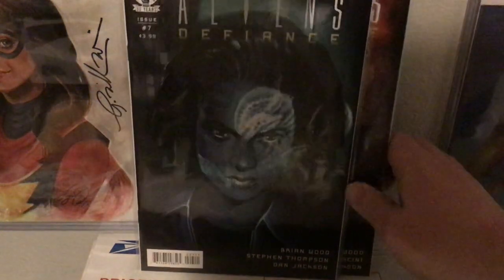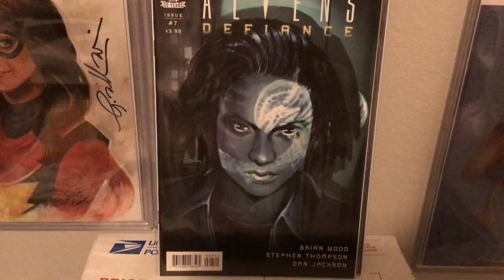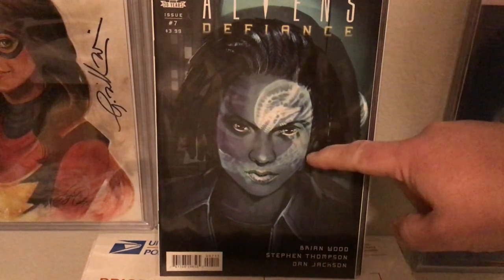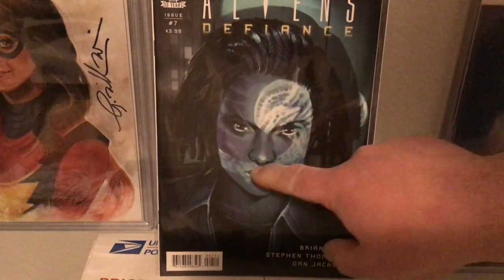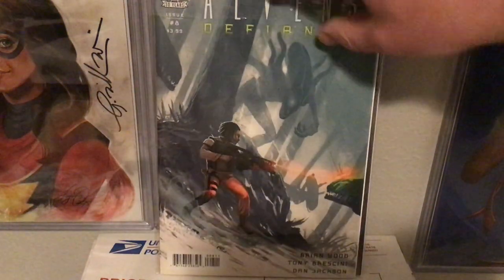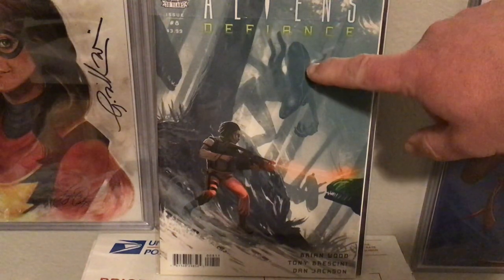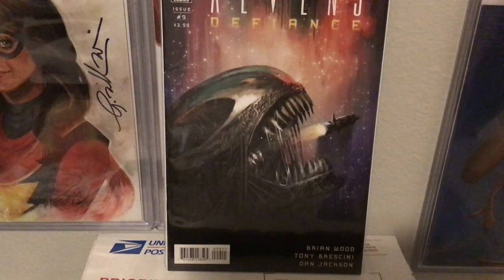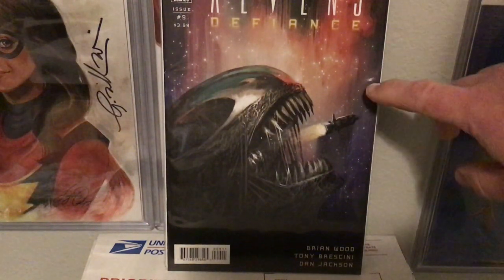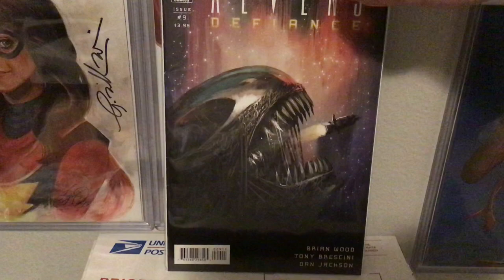She did a variant to issue one that I don't have, and again if you look at the light reflecting here you get the alien — really really cool. This is a Dark Horse one. I don't know much about it but this is some of my favorite artwork altogether because each issue is so incredibly different. Seeing the alien xenomorphs here just looks great. This is almost a venomized cover — it's just so great, with the spaceship shooting by the mouth of this massive alien, and the teeth just look amazing.